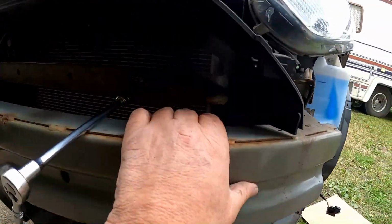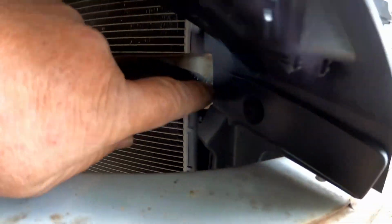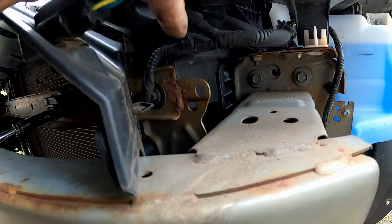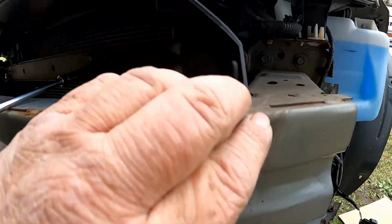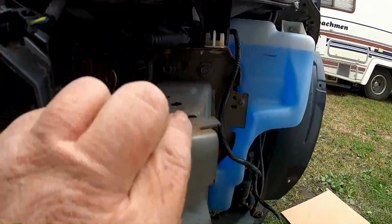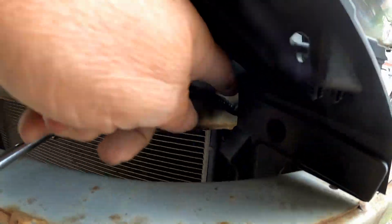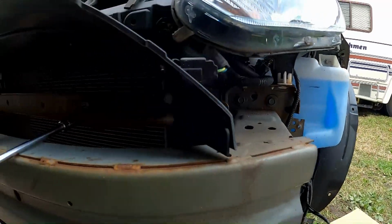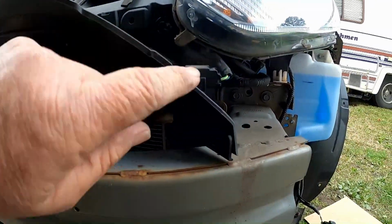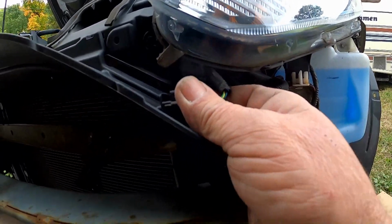I think what's gonna happen here, it's not just the airbag sensor, but the wire goes back, and a little clip back here. You have to get that whole thing out of the way, back to here, because this whole bumper, and this is part of it, I think this whole bumper's got to come off. So, yeah, unbolt the airbag sensor, a little clip that holds the wire. Let me get the wires out of the way. All right, and then the other thing here is this temperature sensor thing that tells you what the outside temperature is. So, let me get this out of the way too.